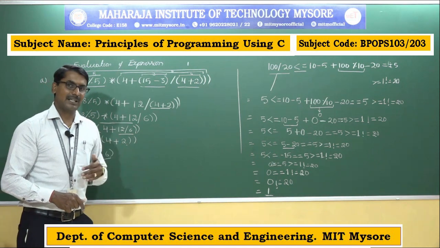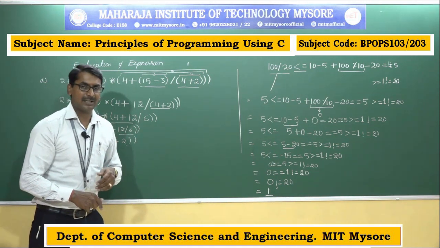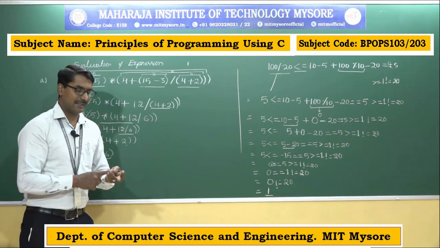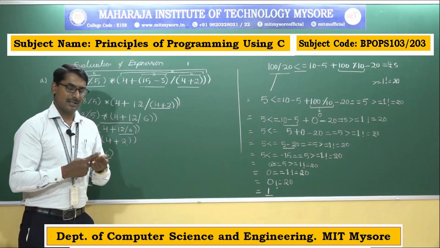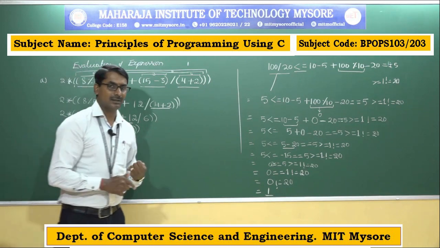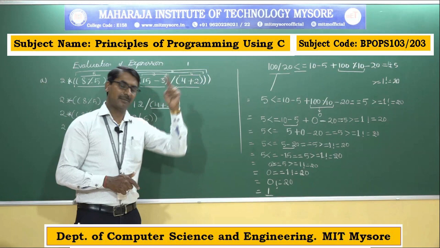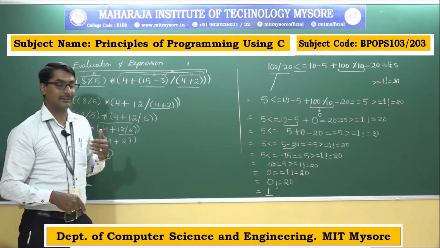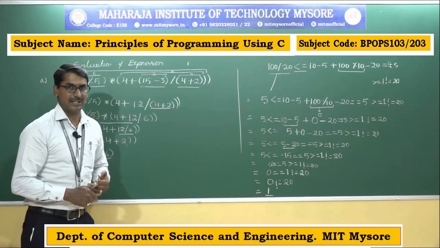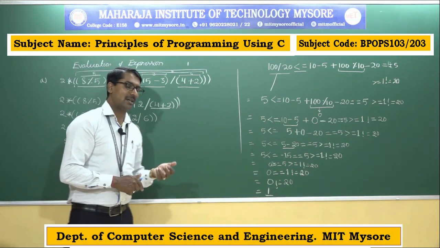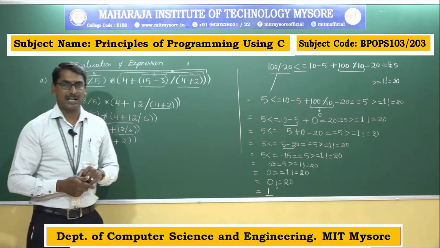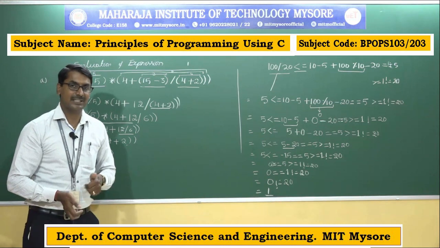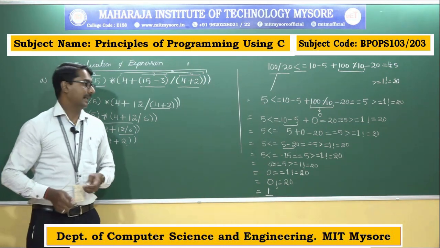Next priority is for logical operators: logical and, logical or, and bitwise and, bitwise or, left shift, right shift. The complement is a unary operator, so that will be executed at a higher level. The last priority is for the assignment operator, either a shortened assignment operator or the equal operator. So in C language, the highest precedence is for the expression present inside the brackets.